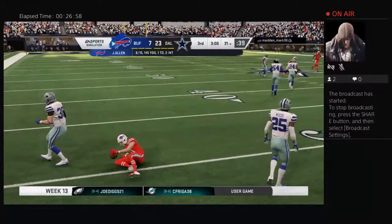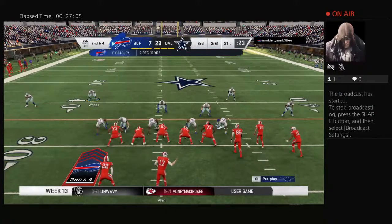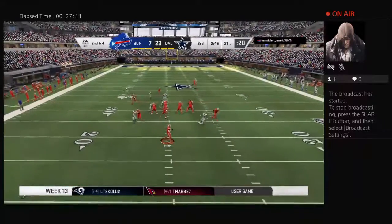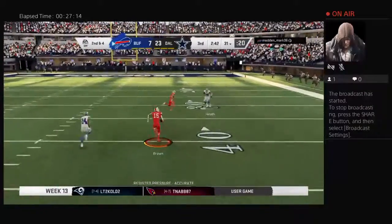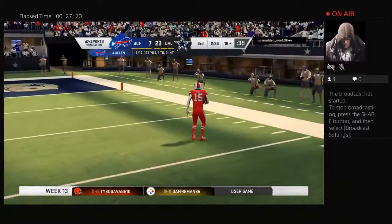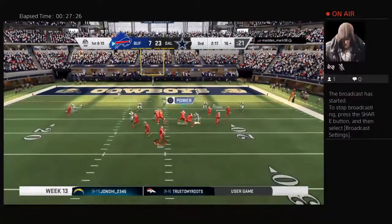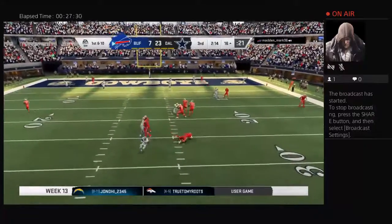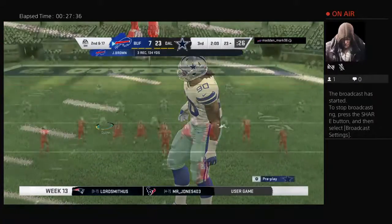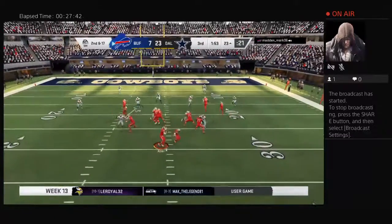They'll be dropped after a gain of about 6 across the 30 to the 31. A gain of 6 there on first. Throwing again on second down. Allen. And John Brown's got it complete. And he takes this down deep on the Cowboys side of the field. A big play here for the Bills. 53 yards. Allen going to throw. And the Cowboys' pressure gets there this time for the sack. Different story this time around. We had that huge gain followed by a sizable loss here. Now following the sack, they'll look to make amends on a 2nd down and 17.